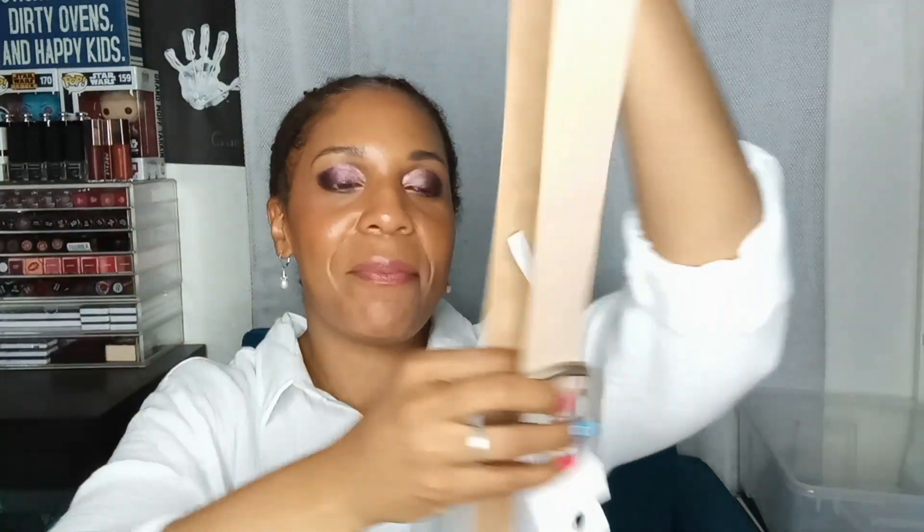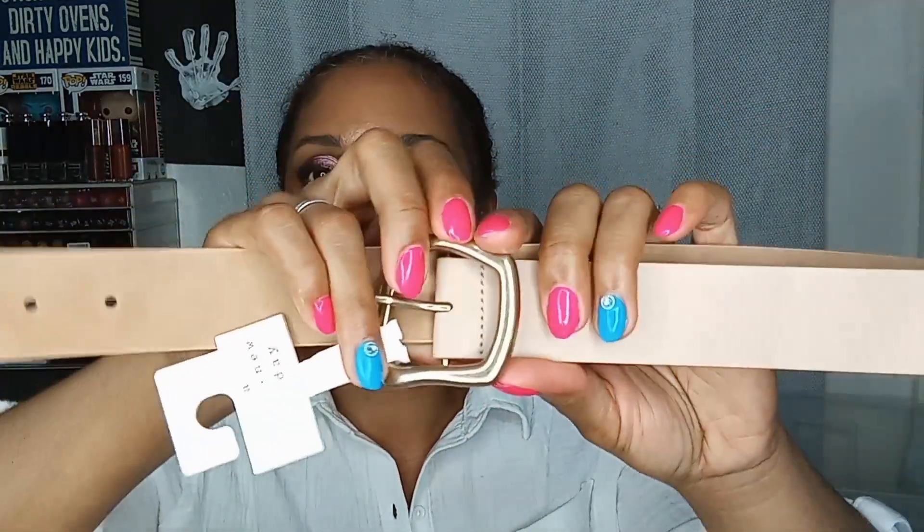I picked up a little belt from Target — I like the buckle and I like the color, so I thought that was fun. I needed a replacement belt for one of the black belts I have with the silver buckle. The reason I need a replacement is because I've dropped more than 25 pounds, so the ones I have are too big now.